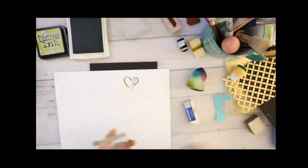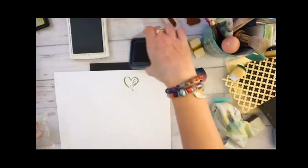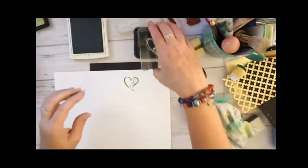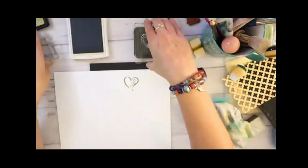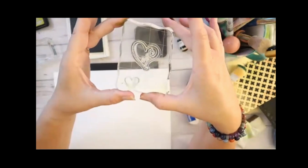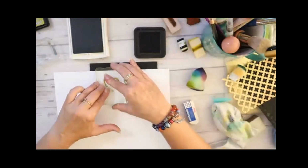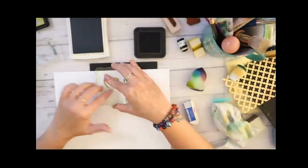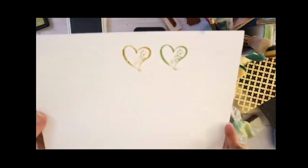Now I'm going to go into Distress ink. This is also another water-based ink. I'm just curious to see how this one works. Tap, tap, tap. Oh, that's even worse. I don't know if you can see that, but it's even more pulled in little spots visually, how it looks on. Yeah, that doesn't look great either. So they're both kind of the same.